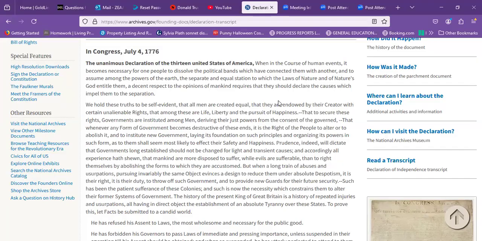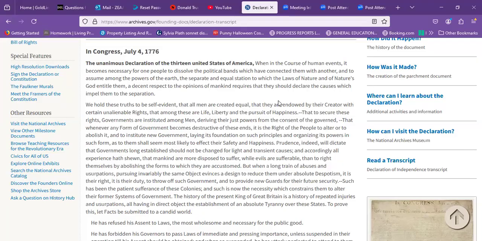Who do they really need to convince? Well, first of all, not all the American colonists are on board with this idea of being politically independent. There are a lot of people in the American colonies who still think that they can convince Great Britain to let them have more rights and more self-government without actually breaking away.